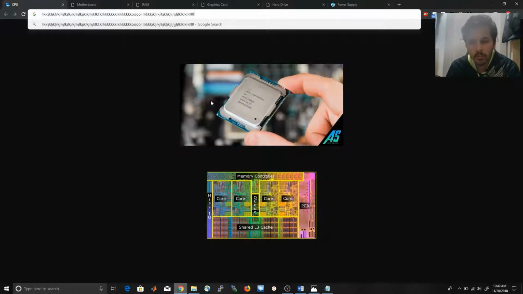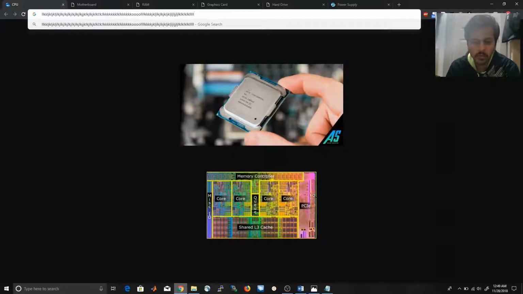So what I have here in front of me is how a CPU looks on the outside, and this is how a CPU looks on the inside. This particular CPU is a 4-core CPU. This is core 1, core 2, core 3 and core 4. The CPU also has a memory controller. The memory controller is responsible for connecting memory on the CPU, which is the shared L3 cache, to the memory that's outside the CPU. We will talk about memory that's outside the CPU in a few minutes.